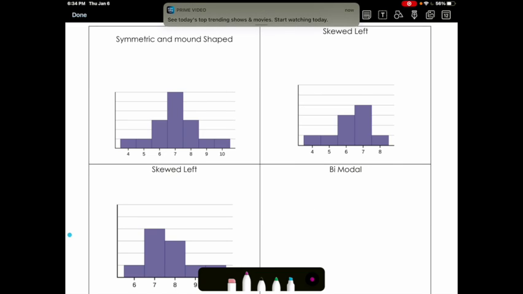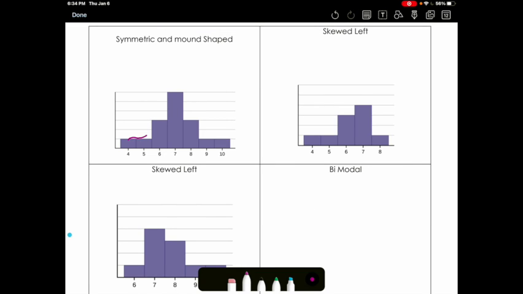All right, so the first graph we're going to look at is this histogram. And so if I imagine that I connect the tops of all the bars, I get something that's called mound-shaped, which sometimes you'll also see it called bell-shaped. And this is where we have one peak, where it's the highest of the graph. And then we call it symmetric because I can imagine that if I draw a line down the center and I fold it along that line, it's going to match up on both sides. It's like a mirror image.